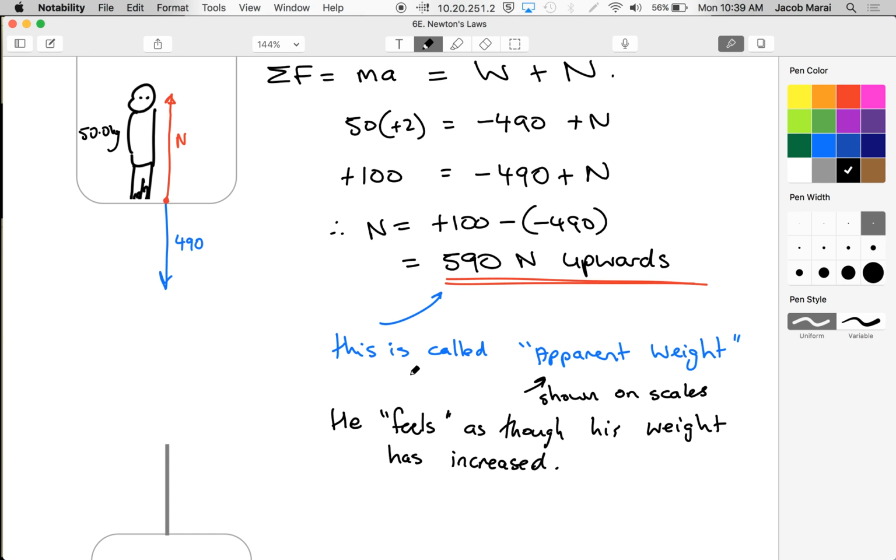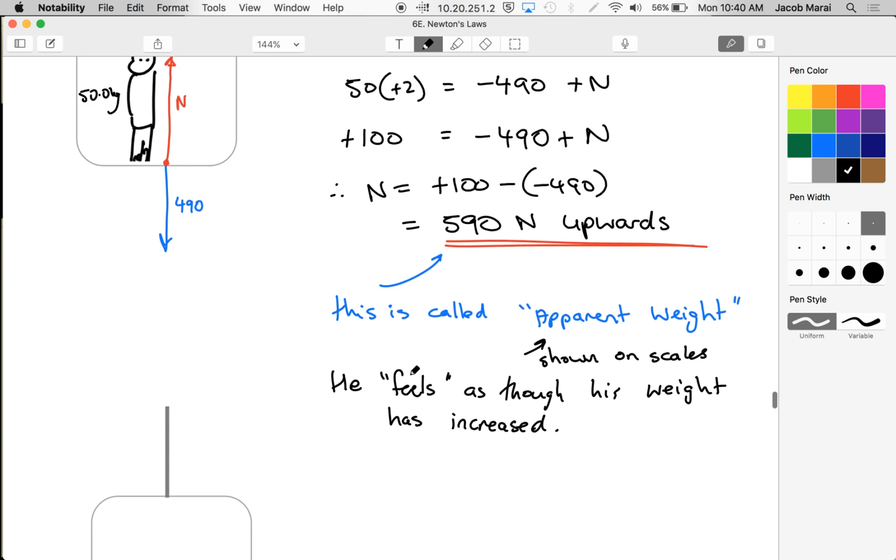Okay? The fastest lift in Perth is in the BHP Billiton, and I think it gets up to about 30 kilometres per hour, because it needs to get people from the ground floor up to the 55th floor, and you don't want to spend 5 minutes dawdling up a lift. So, while he's accelerating, he feels that his weight is 590. He feels as though his mass had suddenly increased by 20%. All right, but it's a trick. We can only feel the forces that act on us. Okay? So it's a bit weird, but I'll leave it there.